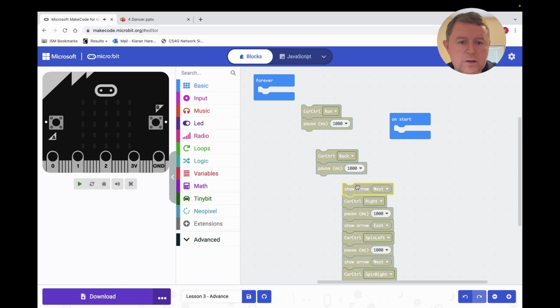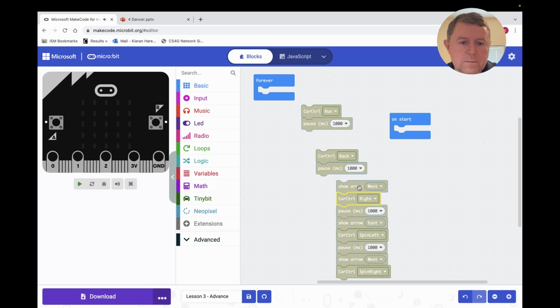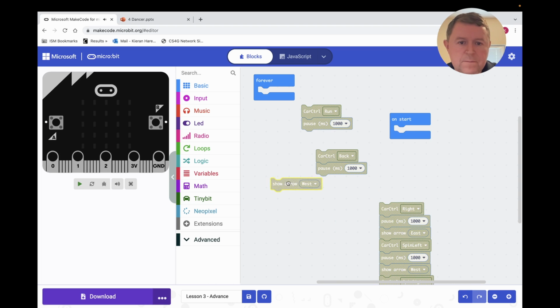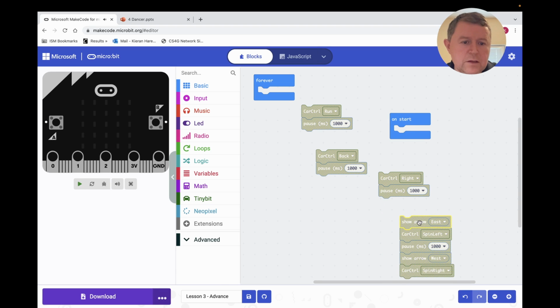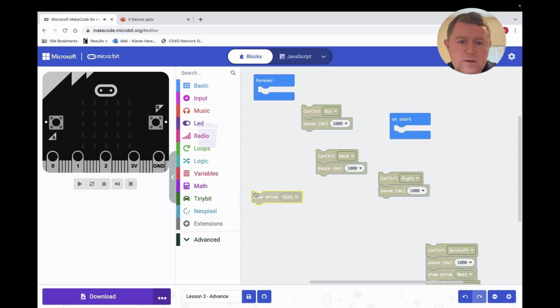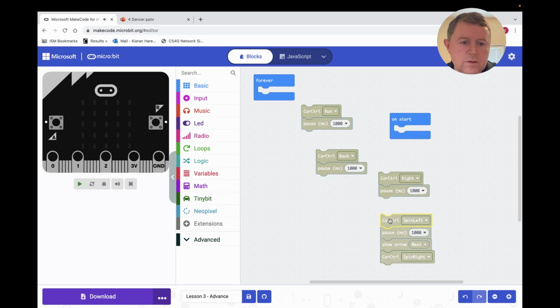Get rid of the arrow here. And so we're using pretty much a lot of the code again here. I'm just going to take this away then, so I have all of these pieces here. And again, just going to take that out. Okay, and get rid of that one.